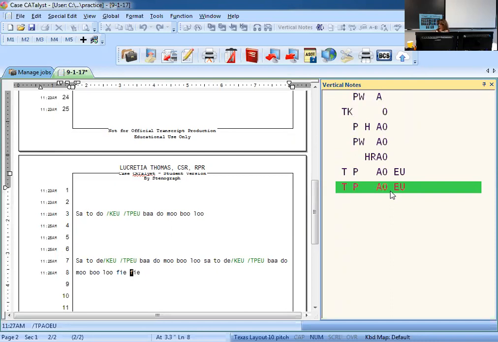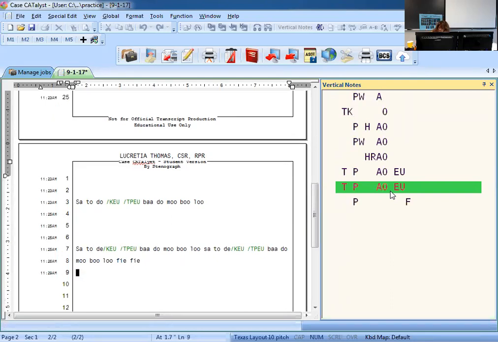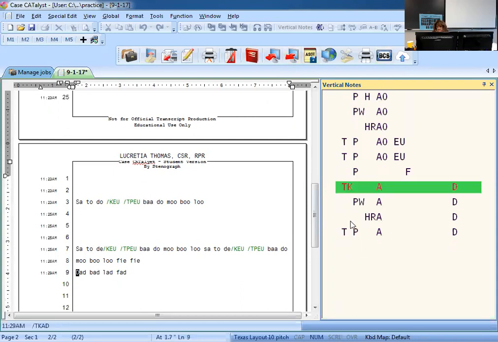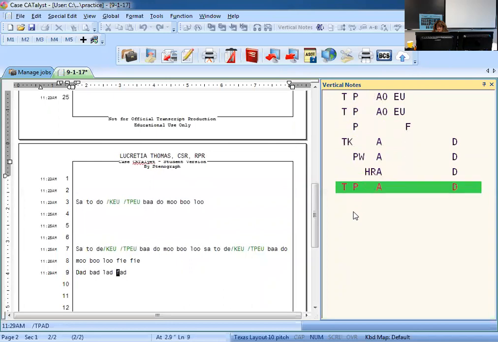So I'm going to write the first one. Let me mark my book so I know where to stop, dad through fad. Okay, so I'm going to write incorporating the new letters. Dad, bad, lad, fad. Check it. Dad, bad, lad, fad. So I do it again because how many times do I have to write it? Twice perfect each column. So I've written it once and then I'm going to write it again. Dad, bad, lad, fad. Okay, so I check it.